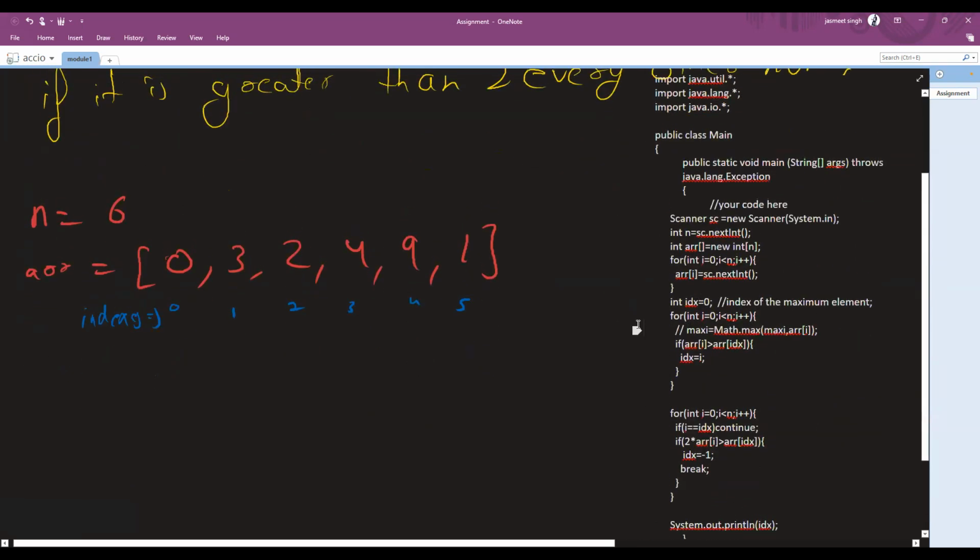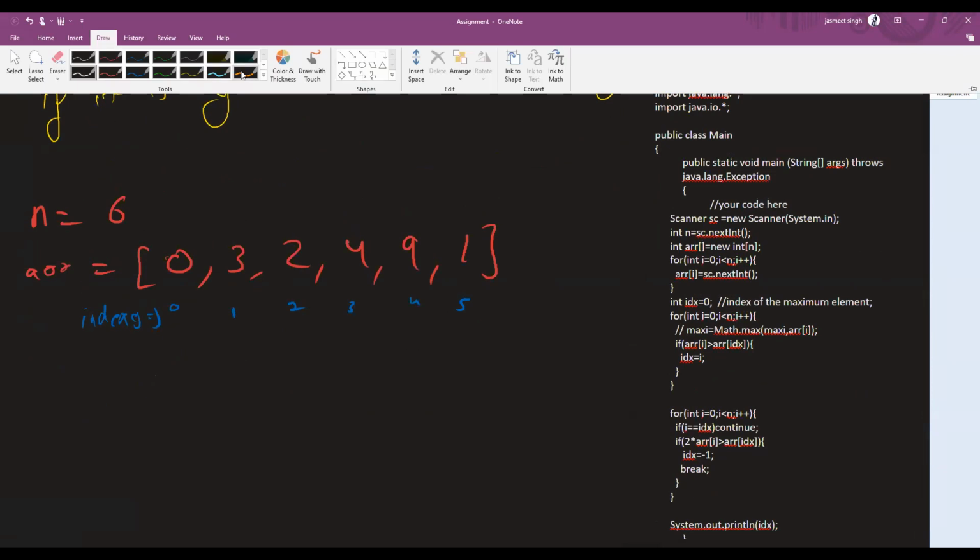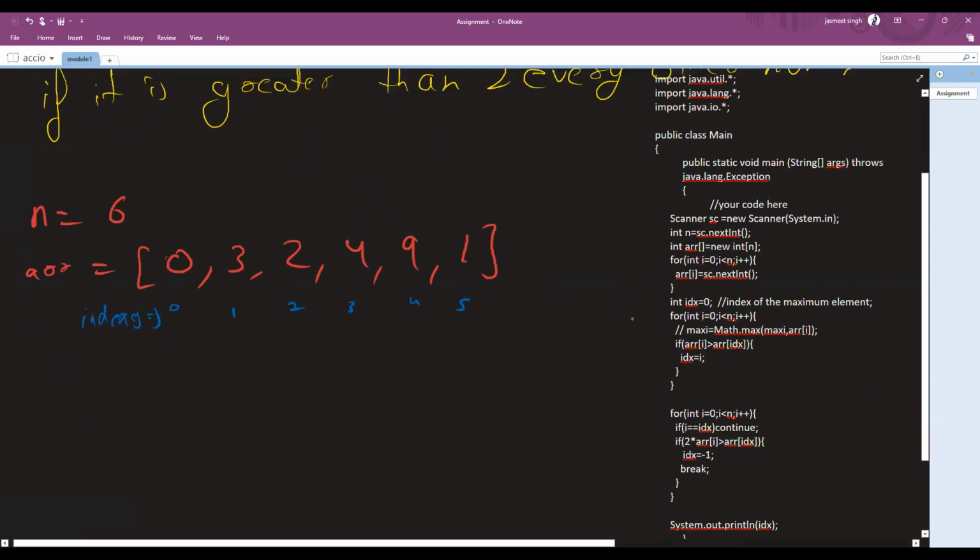Okay, so you guys can see this is the given array, right? Now I believe you guys are comfortable with this part, from this index to this breakpoint. Any doubts in between these lines? No, sir.